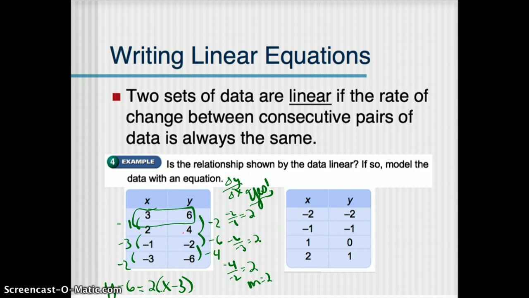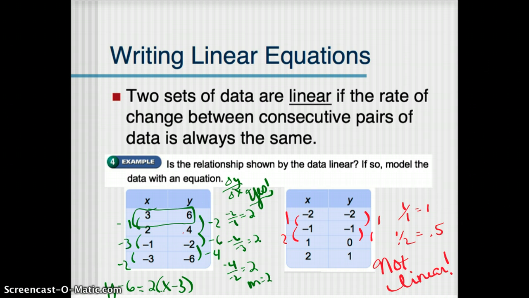So here again, I'm going to look at rate of change. So this looks like it goes up 1 and up 1. This looks like it goes up 1, but up 2. So already I can see that 1 over 1 equals 1 and 1 over 2 is 1/2, 0.5. It does not have a constant rate of change, so this is not linear. Okay, there may be some equation that I could use to write it, but I don't have to write it because it asks me to only write for linear equations.